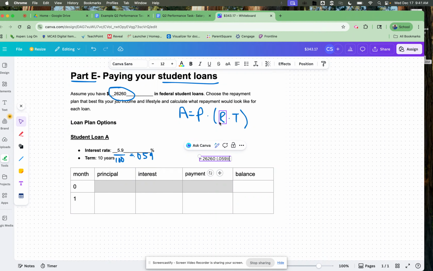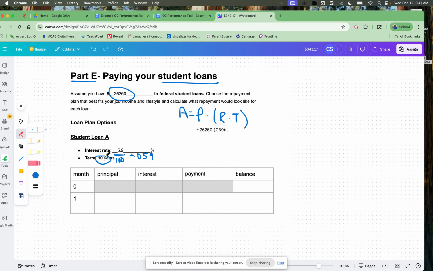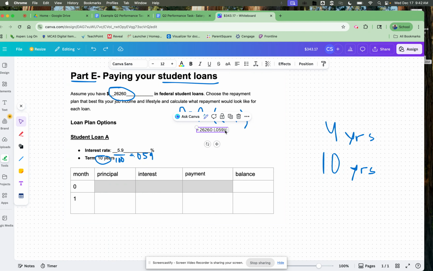And then the time. So remember, we are borrowing money for college, and so the loan is going to take 10 years. 10 years of paying it off, but also I'm going to need it in college. So there's also going to be 4 years of time where I have the loan where it's still accruing interest. And so my time is going to be in total 14 years.